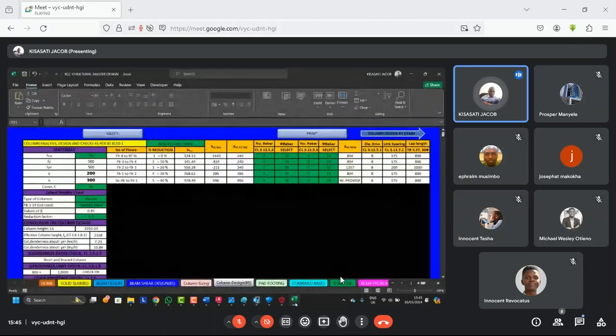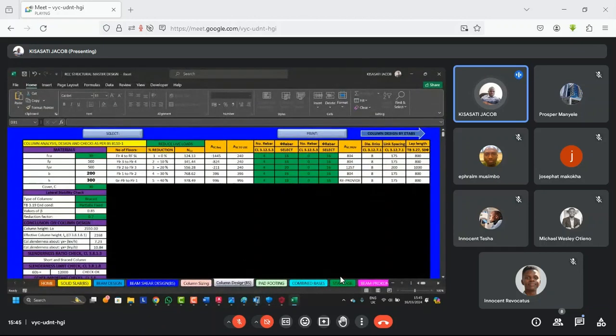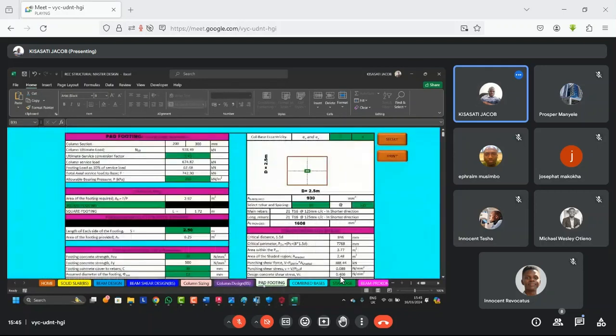If you want to know that, when you come to this Excel, the maximum load you see here is 996 kilonewtons. This one is 978.49. This load will now be standardized to the serviceability limit state. How? That is the load 976.